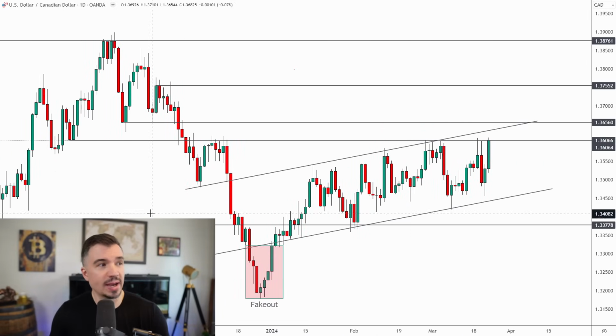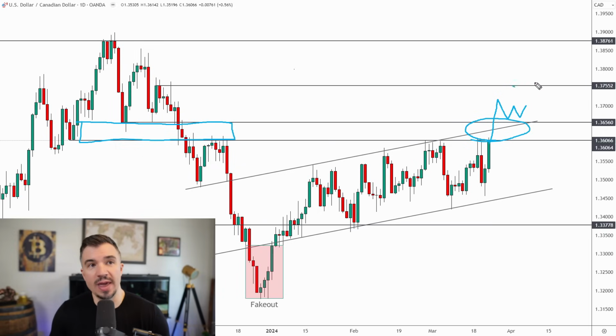Now, it's not a magnet right now because the market is still below resistance. So you don't want to go long into dollar CAD into a resistance area like this back here. We need the confirmed breakout above this. If we get that though, then I will be targeting higher levels. Of course, there's also the chance, given what we've seen so far this year, that the market just continues within this range. So keep that in mind, that this area is still going to be resistance until we get the confirmed break above.